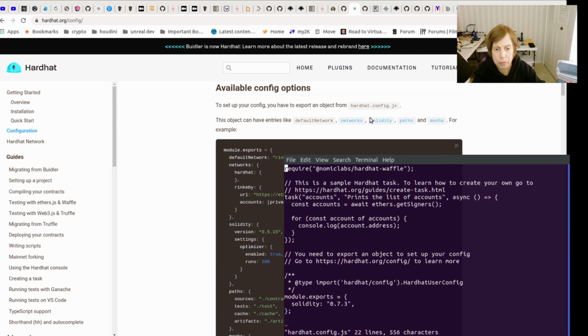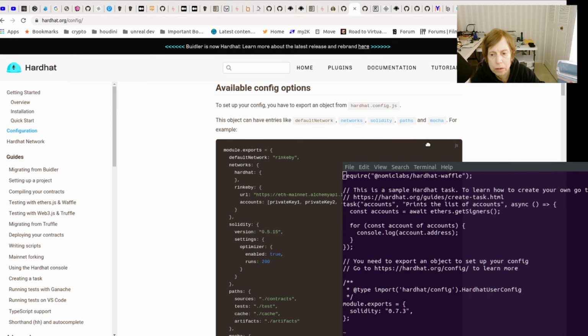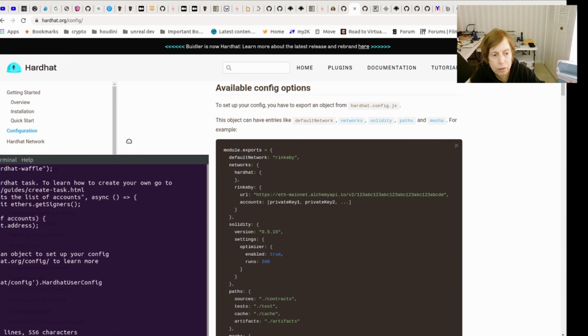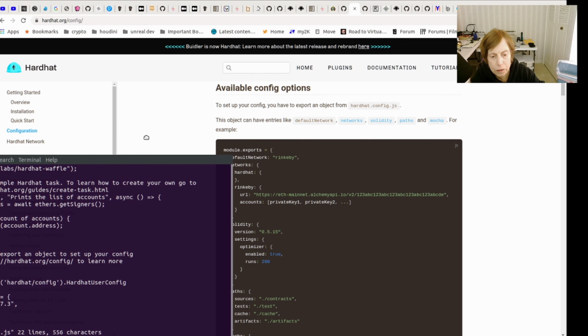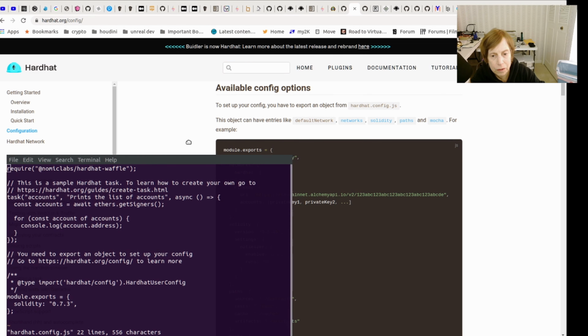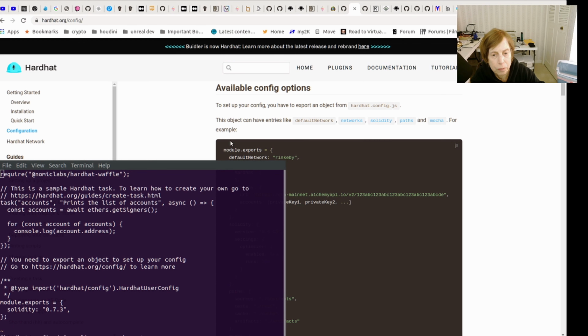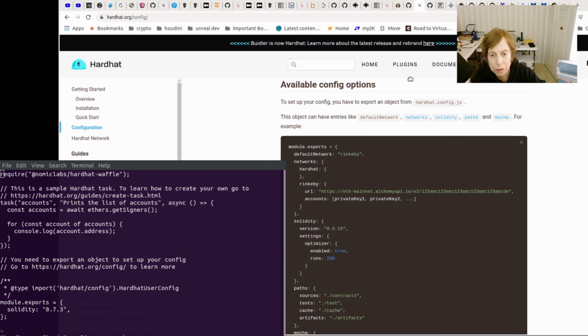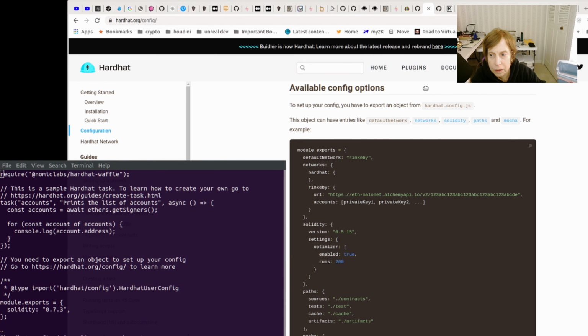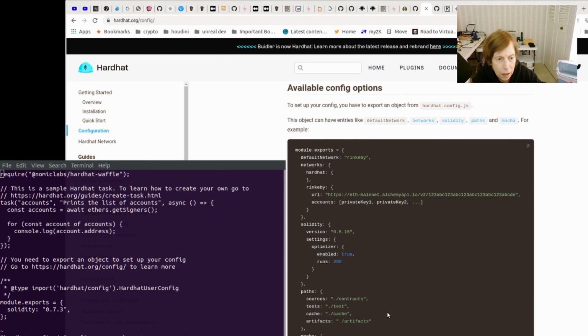There we go. Okay, let me move this out of the way here. I'm going to need both, so I'm going to move this a little bit so we can see a comparison.